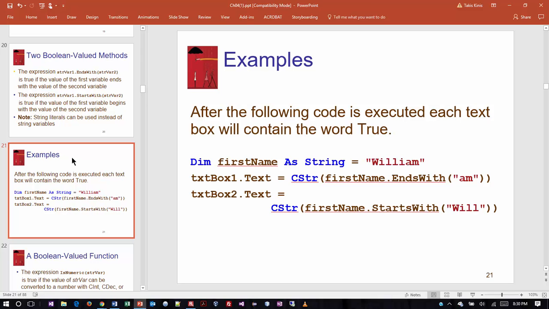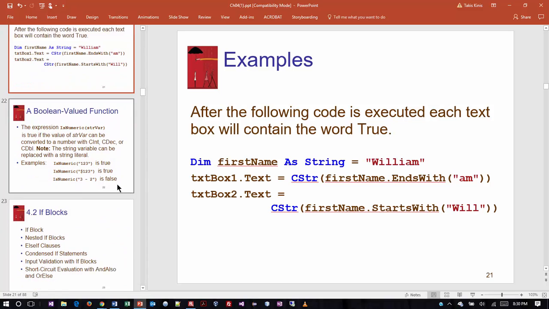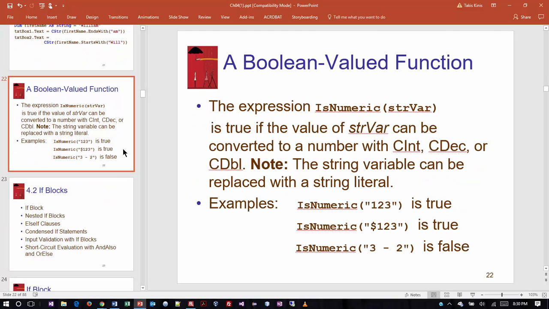So I think that's kind of a neat example, but it does allow you to see if something contains something else. Once again, setting something to true and false. There's other Boolean expressions too that are kind of interesting, and this is a common one that we see in a lot of programming languages. Very often we check to see, well, if I need the user to input a number, right?